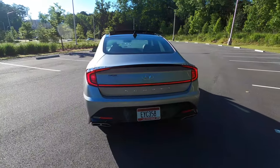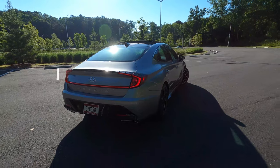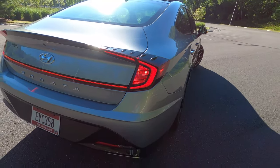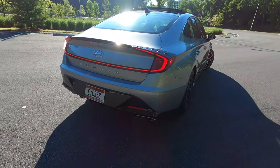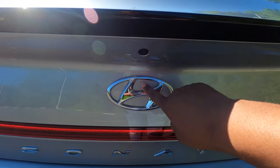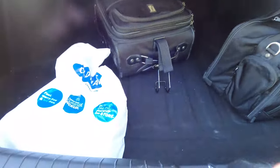Now, as we swing along to the back here, this is going to be my favorite part of the Sonata. When you see this car at nighttime, the light show that it gives is just really awesome. Now, I really wish Hyundai would have made these turn signals LED on the N Line. That would have just set it off just right. But you do have your light bar that you're seeing on pretty much every car nowadays. Of course, you have your Hyundai badge, which actually acts as a trunk release, which opens up to a rather nice sized trunk that I have my items in, as you can see here, and still plenty of space.